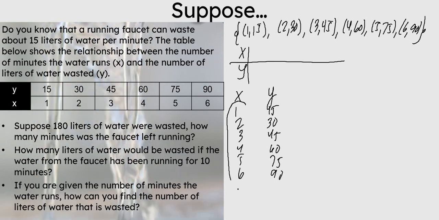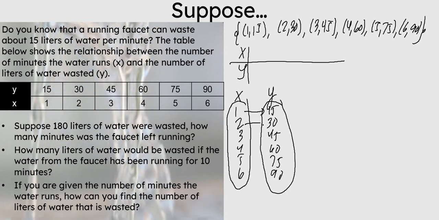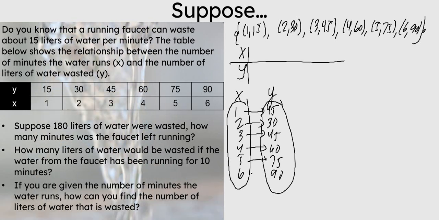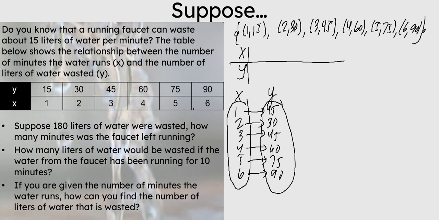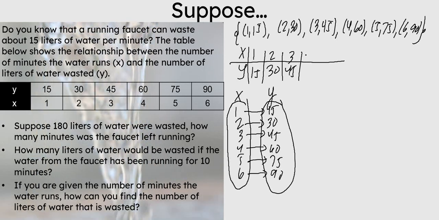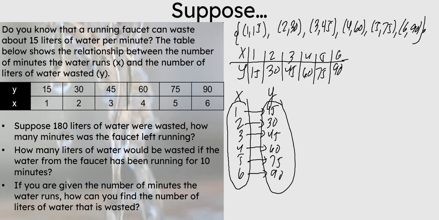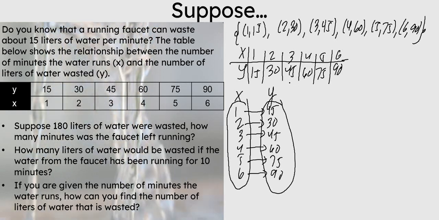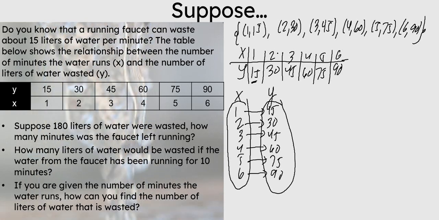And by the way, the mapping is not strictly to be used in order. I'm just writing it that way so that it's easier for us to see. Now, do we see a pattern or a relationship such that whenever we have 1, we will always get a 15, 2, 30, 3, 45, 4, 60, 5, 75, and 6, 90? It seems that there is a way for us to get from 1, we shall get a 15, 2, we shall get a 30, and so on.